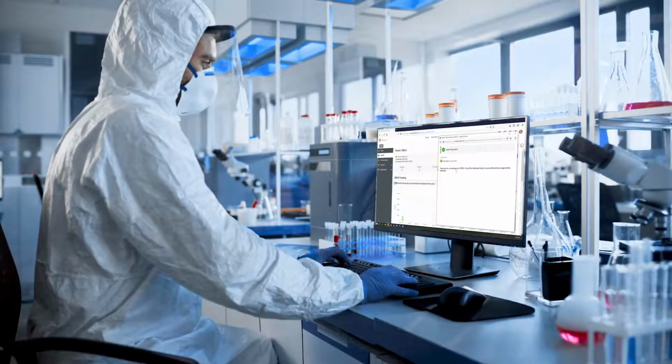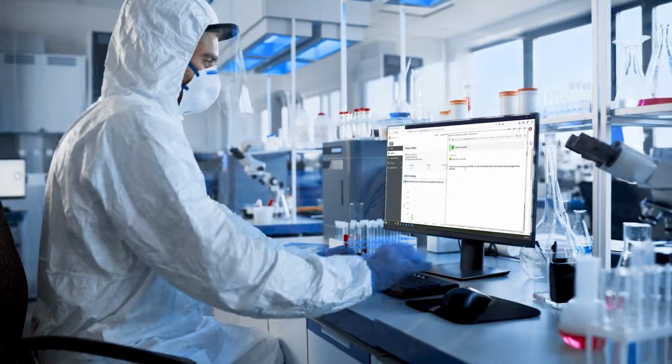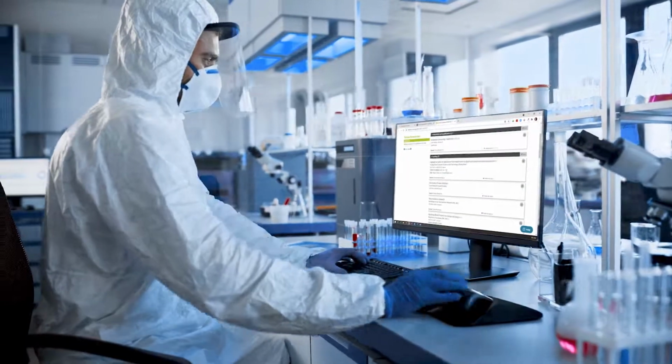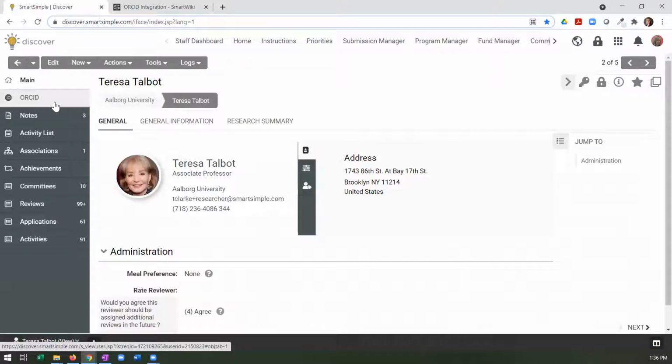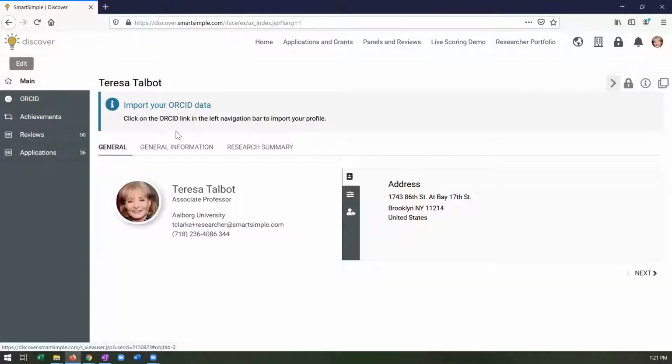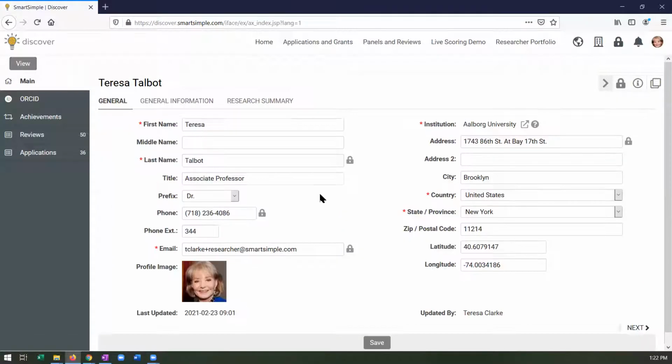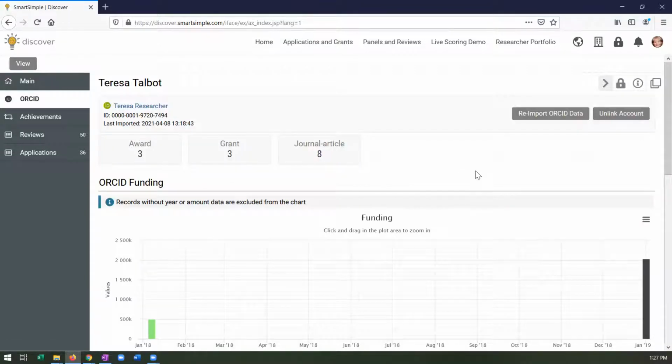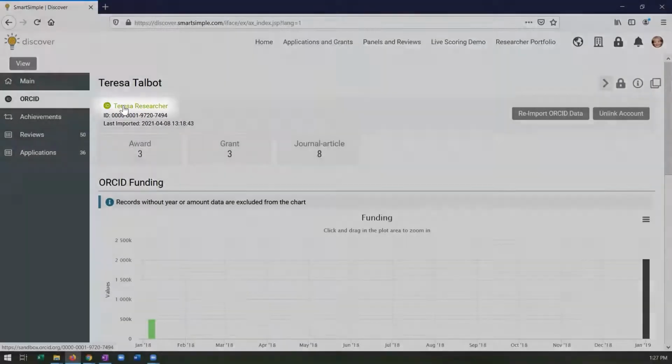Only the researchers themselves have the ability to authenticate their ORCID ID to trigger the profile import. Once they've done so, it can be viewed by roles with permission to view the tabs, such as internal staff or reviewers. Administrators have full control over the fields in the researcher profile for collecting data and the types of information which is pulled in from ORCID. Organizations can easily access a researcher's full ORCID record if needed via the link out in the ORCID tab of the researcher profile.